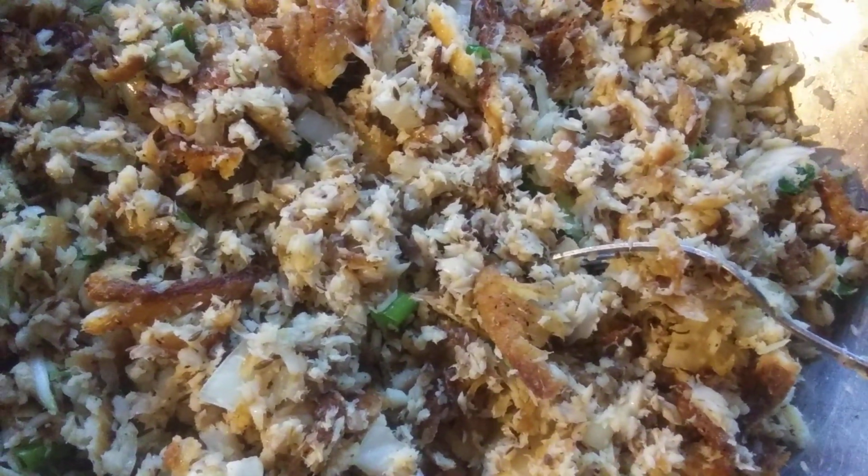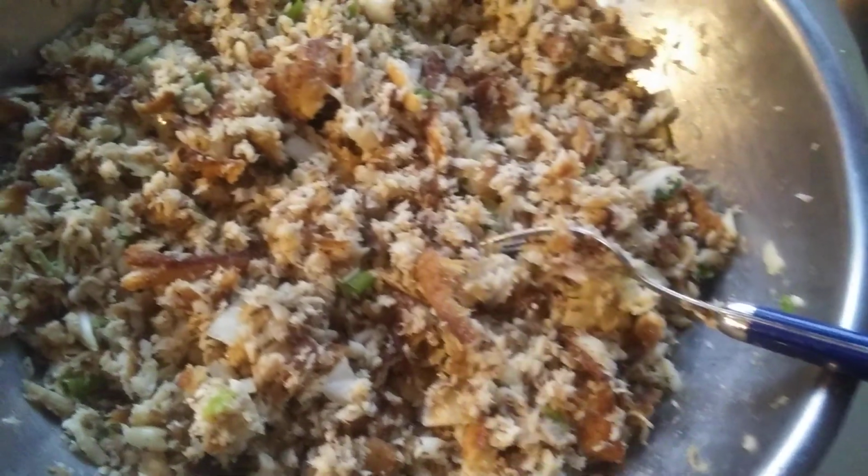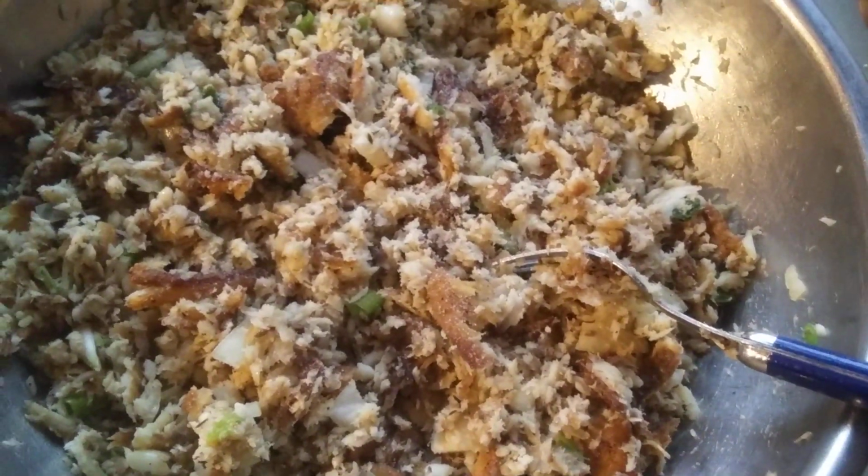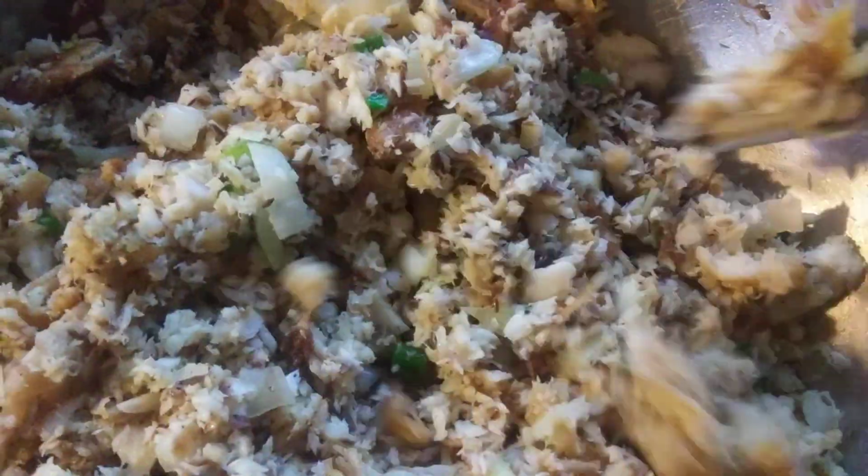So what we'll do now is, I'll show you the next step. I'm gonna eyeball it. Regular salt. Remember, you could put in, but you can't take out. So you could always taste as you go by. Mix up the bad boy. I'm pretty sure this is pretty good amount of salt I put inside. So this should be good.